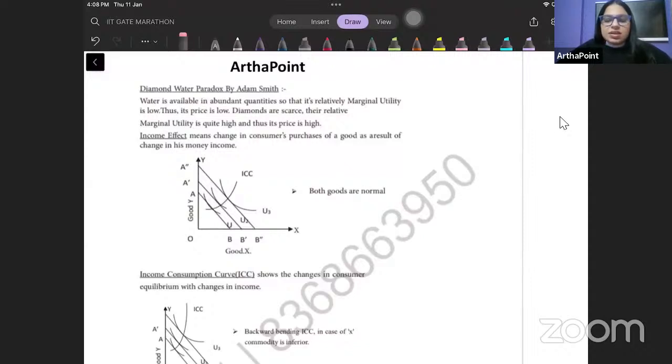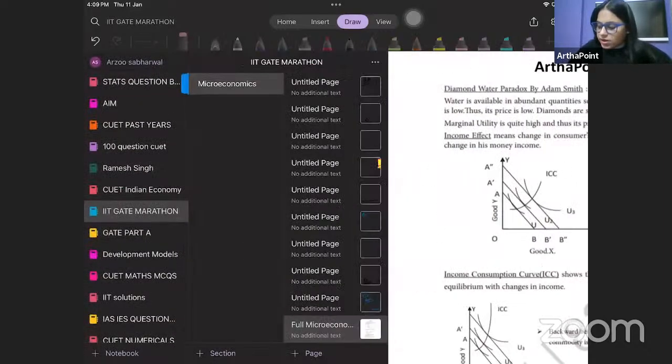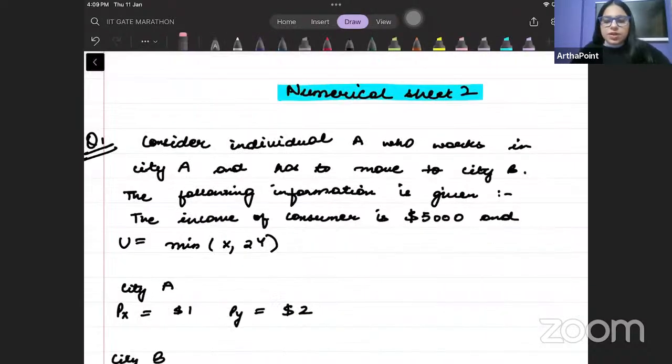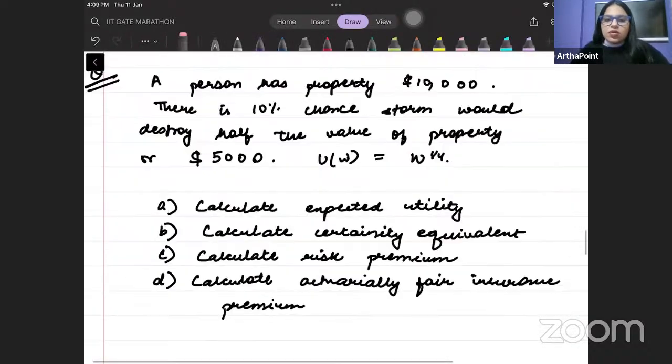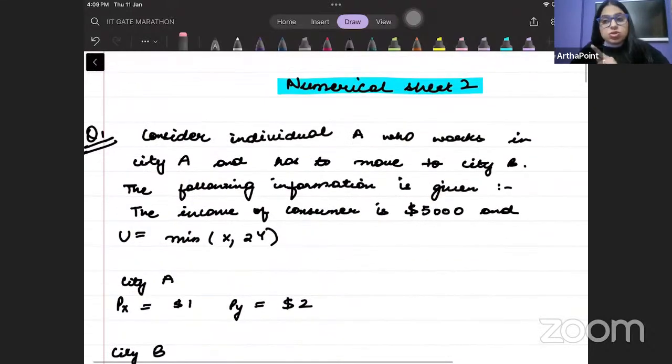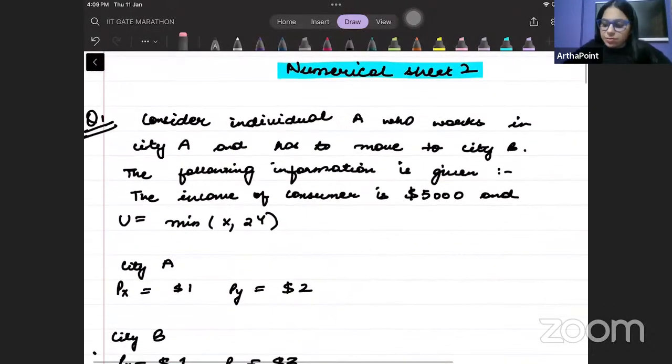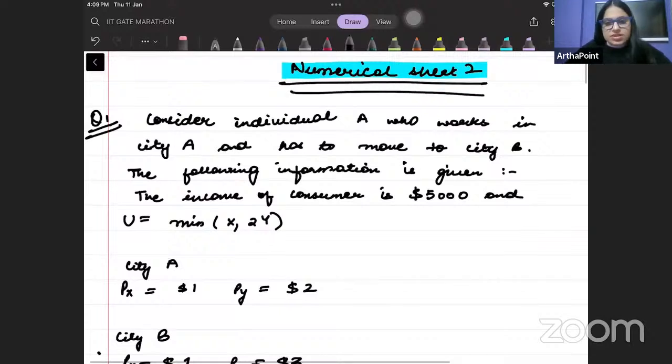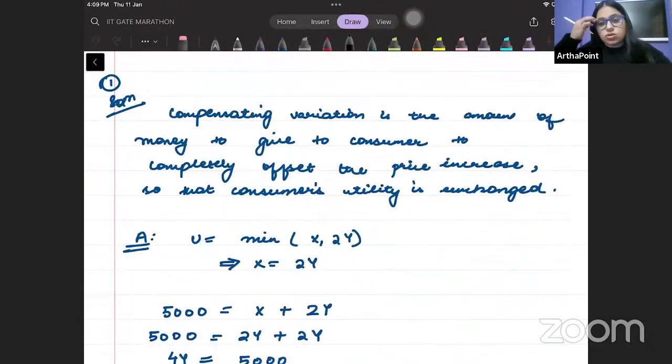Now, the second thing which is important is that today again, I have prepared a numerical sheet. This has a lot of numericals in it, and all of you are supposed to do these numericals today itself. This is very, very important for the preparation of our MA Economics entrance exam. So all of you will go ahead and prepare these numericals. I will upload the solution also just below the numerical sheet after today's session, and I hope that you will definitely attempt these.